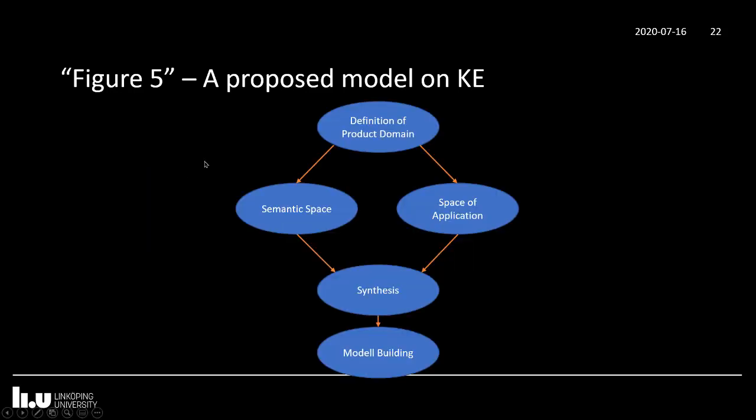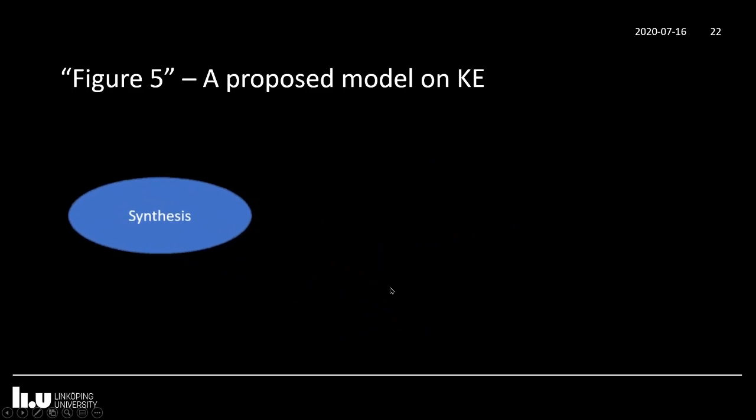Okay, now we know the user himself or herself. We know the products she is using. We have defined which product we want to develop. We have described this type of products from the semantic point of view. We also know which are the properties which we could modify in order to get the right impression. And now we have to bring that together. And that is something which makes Kansei Engineering unique.